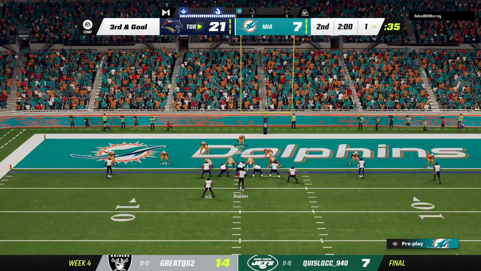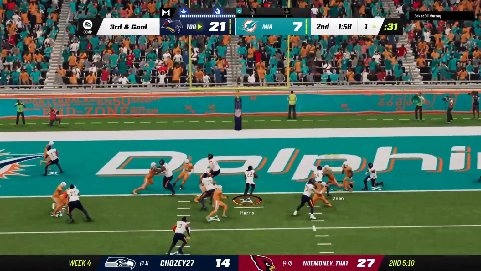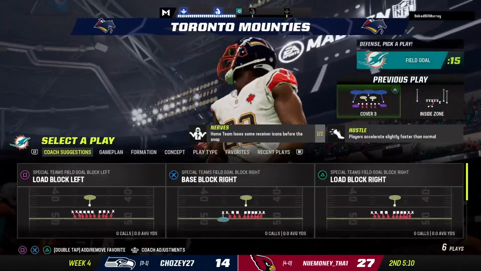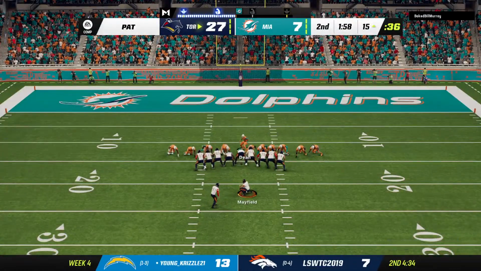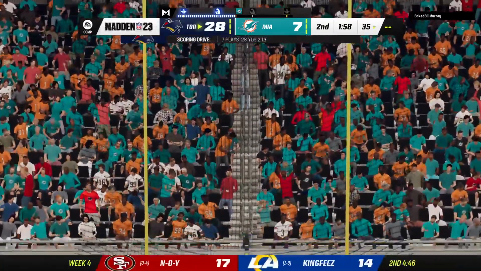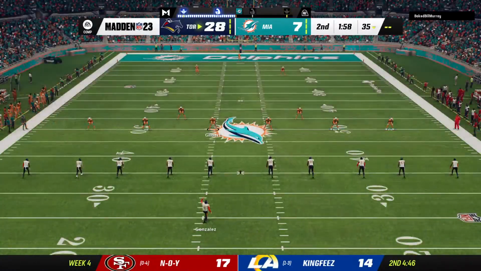Now, they'd really like to make the short field pay off. We'll see if they can, but this is 3rd and goal. They'll try to run with Harris, and he will take this one in for a touchdown. Najee Harris with career touchdown number 70. And the Mounties have moved out in front by 3 touchdowns. Gonzalez good on the extra point, and the lead now to 3 touchdowns at 21. Dolphins 7.